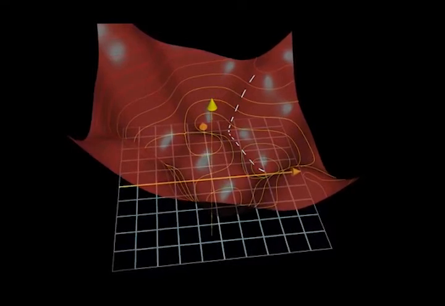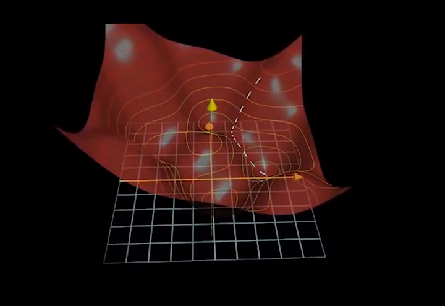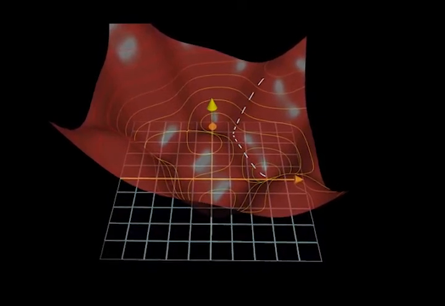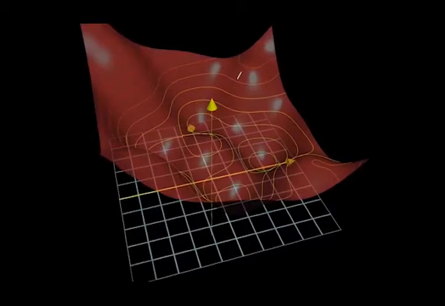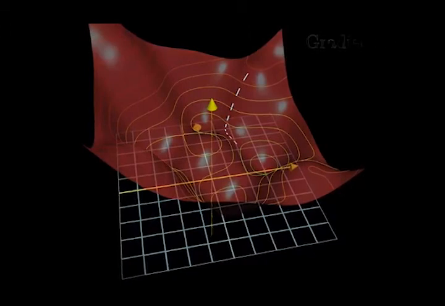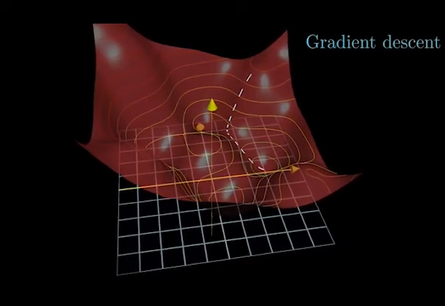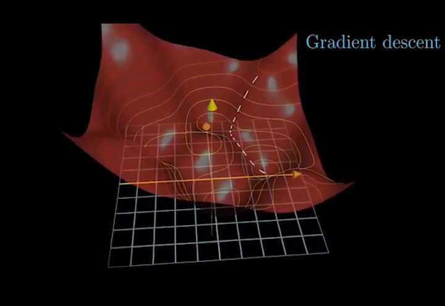And notice, one consequence of that is that it's important for this cost function to have a nice, smooth output, so that we can find a local minimum by taking little steps downhill. This is why, by the way, artificial neurons have continuously ranging activations, rather than simply being active or inactive in a binary way, the way that biological neurons are. This process of repeatedly nudging an input of a function by some multiple of the negative gradient is called gradient descent. It's a way to converge towards some local minimum of a cost function, basically a valley in this graph.